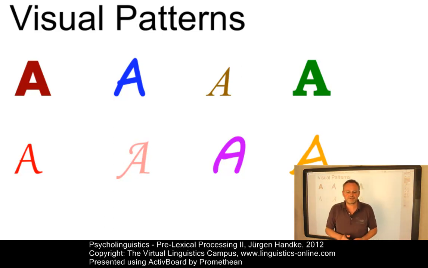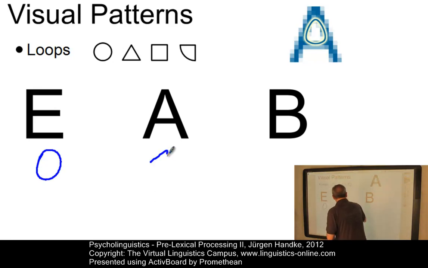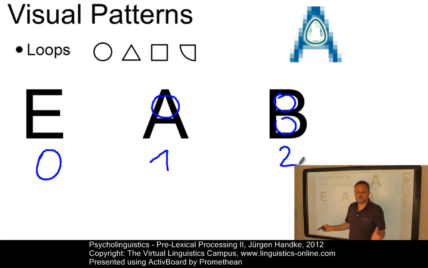At least two such cues can be identified when we analyze the characters of the Roman alphabet. The first of these cues is called the loop. Now, loops are defined as areas of white that are surrounded by black. Each character can thus be defined as having no zero loops, one loop, here it is, or even two loops.